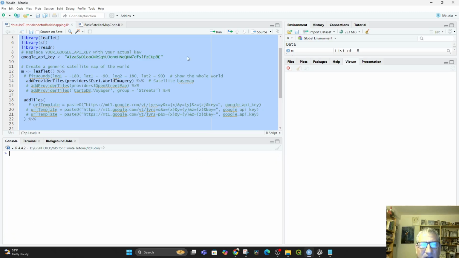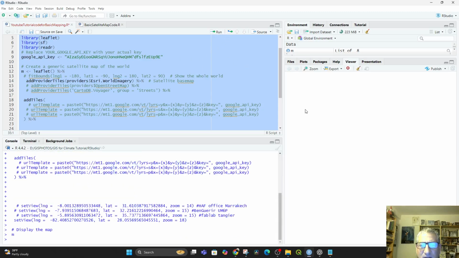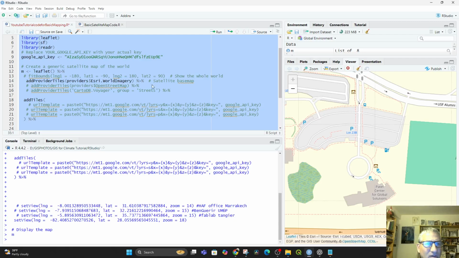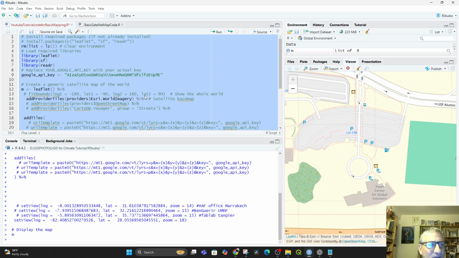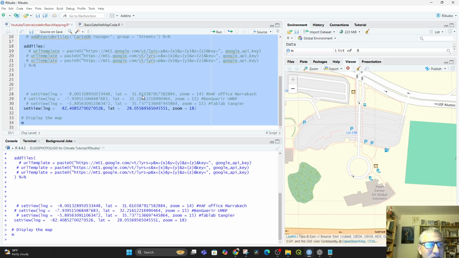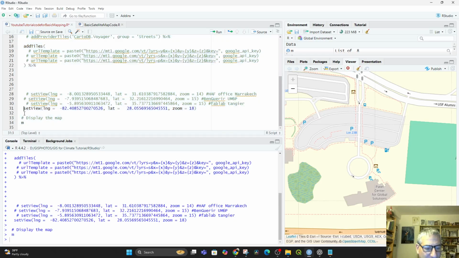Get rid of everything here and rerun. And it just keeps, it does it and then it leaves. And I don't really know why it's doing that. That's fairly bizarre. What if we go to the Fab Lab in Tangier?